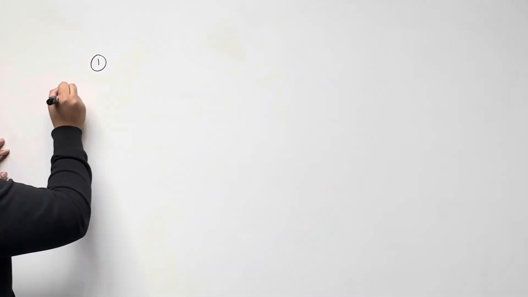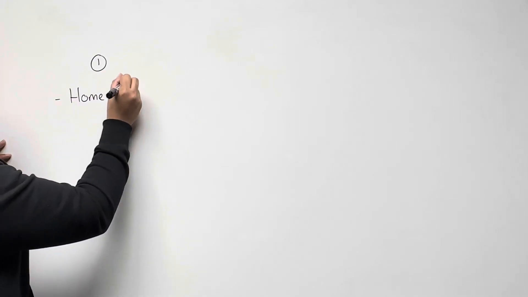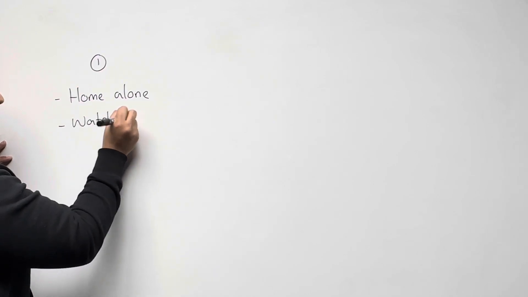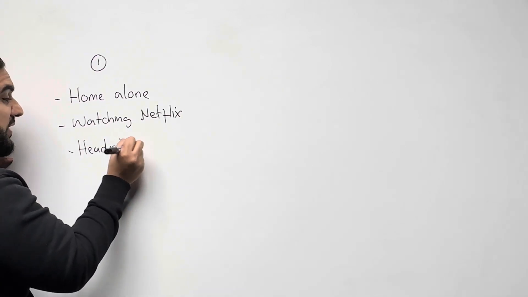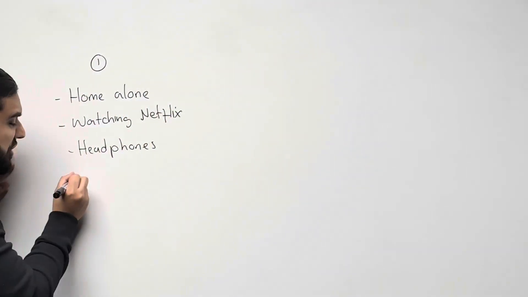In paragraph one of this new story titled 'Home Alone,' your character is a girl — you can make it a boy, it's not a big deal, I chose a girl because it fits my style better, but it's entirely up to you. Your character is home alone and she is watching Netflix, wearing headphones. This is a very important part of the story. Her parents have gone out, she's sitting on the sofa chilling, having some food, headphones on, watching her favourite TV series — you choose whatever she's watching.